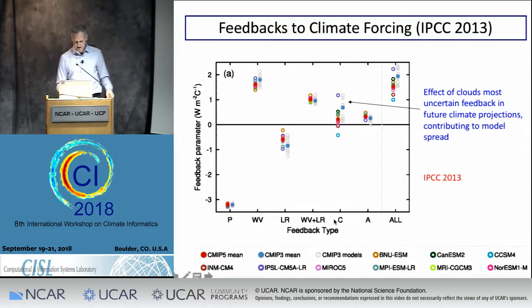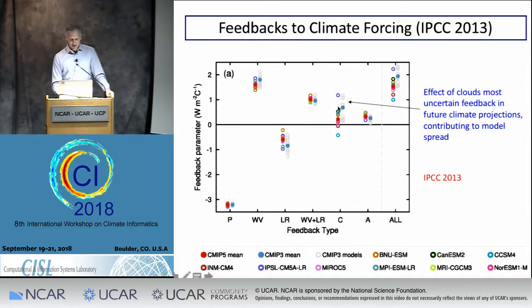Let's just concentrate here on this column that says C. C is a column that represents the strength of cloud feedbacks. If you notice here on the y-axis, there's something called the feedback parameter, and the units are watts per meter squared per degree Celsius. What this feedback parameter represents is how many extra watts per meter squared of energy are going into the climate system for each degree you warm it up due to the presence of a certain factor or the change in a certain factor. So if it's 0, changes, for example, in clouds wouldn't have any impact of either amplifying or damping the warming impact of a greenhouse gas forcing.